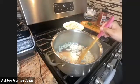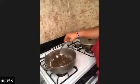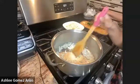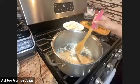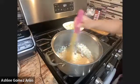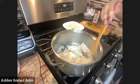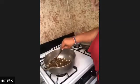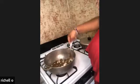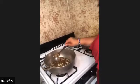Onions are packed with nutrients and loaded with antioxidants, and they help control your blood sugar and boost your bone density, which is overall good for you. I did my ground beef, and I'm just cooking it with the onions.